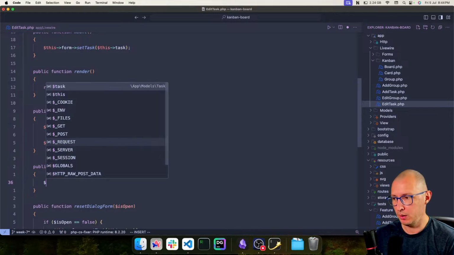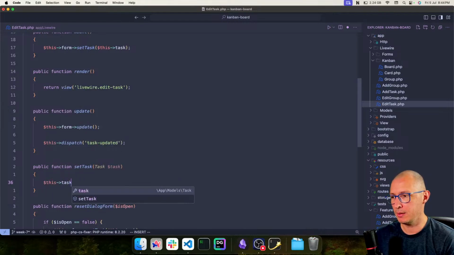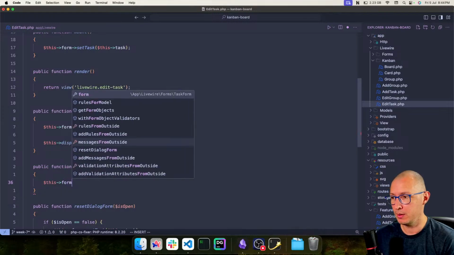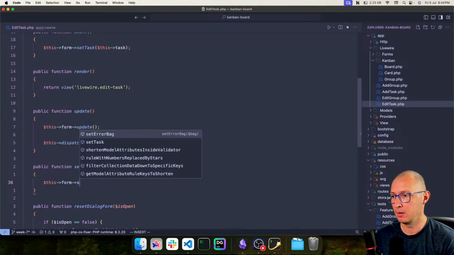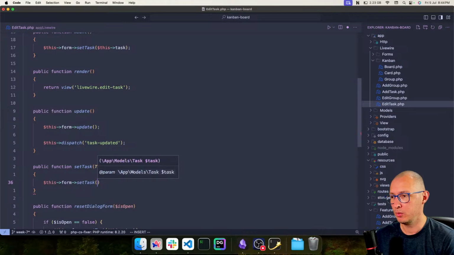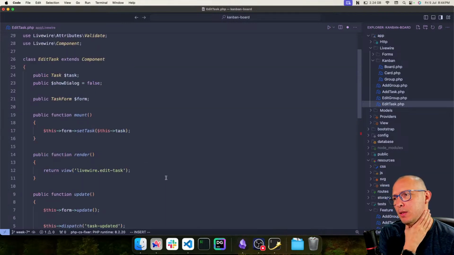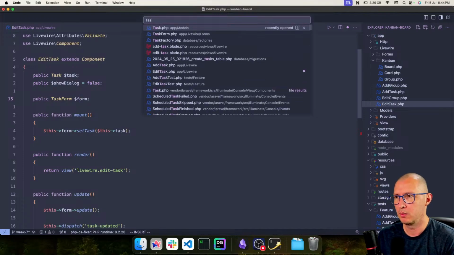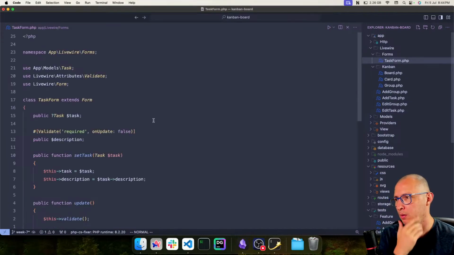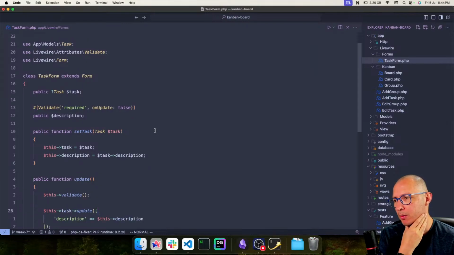What I want to do here is set this form set task to task. Do I need a task here in this component, to be honest? Everything is happening on the form. Yeah, everything is happening on the form.